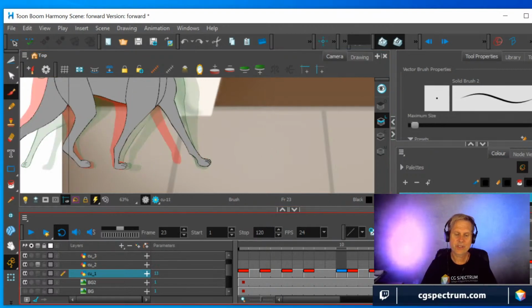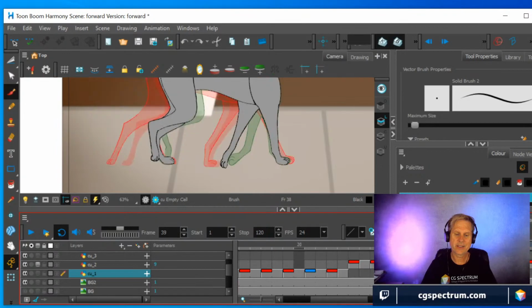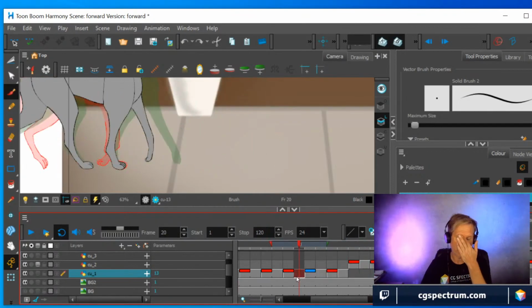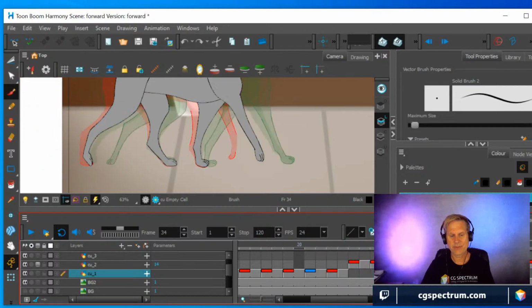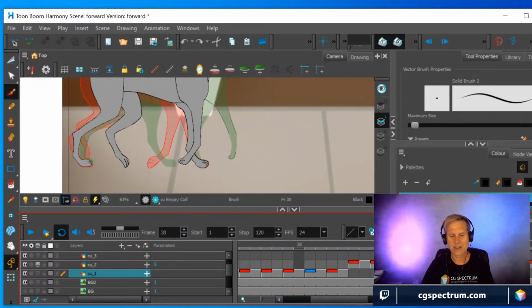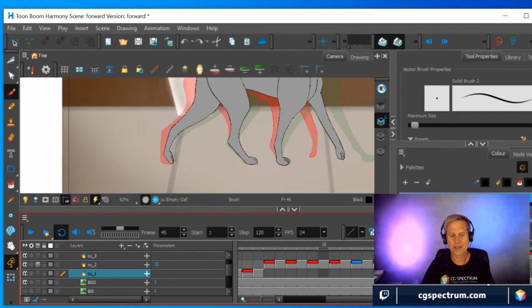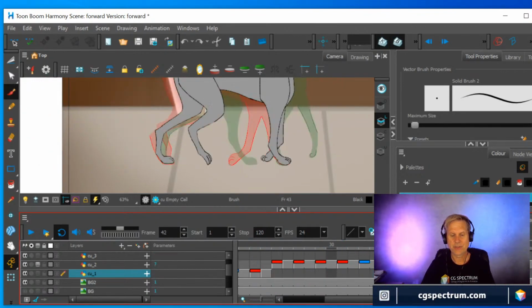It's one of these things that you'll find by trial and error. If you try to do this yourself, you'll go, oh, well, I think the only way to do that is to make sure that that foot is locked in place, which it isn't locked perfectly. And there's a little bit of sliding, but it's not so much that anybody would notice.